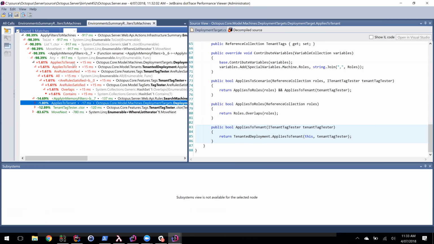Lastly, I saw that there's the new tag tenant tester, and I want to move that out and only create this once, because it looks like for each tenant, all we're doing is creating a tenant tag tester for each of these. So I'm going to create one just once, dot Select tenant tag tester, and then this is tag testers, and whether the machine applies to tenant with a tag tester in there.